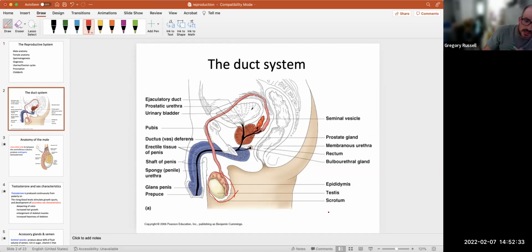So the testes are housed outside of the body because sperm cannot be made at body temperature. Now, most mammals have the ability to internalize their testes. This corresponds with mating season. When mating season comes around, the testes descend into the scrotum, and during the non-mating season, the testes will actually ascend back into the body cavity. And of course, the reason behind this is to protect the testes. They're arguably a fairly delicate organ, and the scrotum really doesn't offer any protection at all.